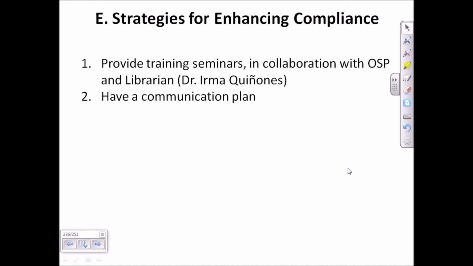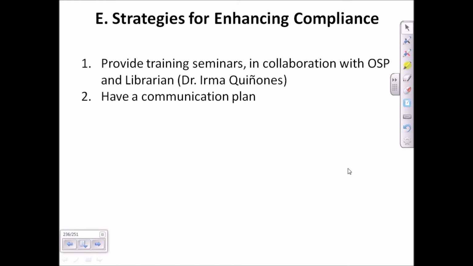Another strategy for enhancing compliance is to have a plan for how to communicate on these things. So let's say you are a program manager for a grant. Work with your PI and come up with a plan for how you're going to communicate about these issues.